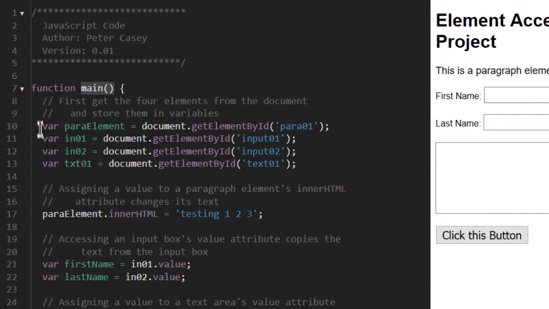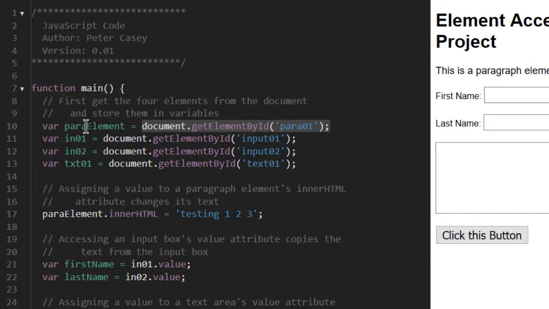And I have 4 lines of code here, and these 4 lines of code simply declare 4 variables and assign values to those 4 variables. So let's just take a look at this first variable. Again, these names are arbitrary. You can name them whatever you want. They should name something that reminds you what they're being used for.